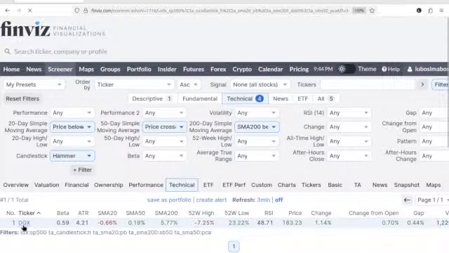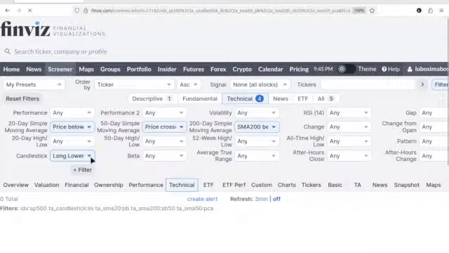Now, with DGX, the RSI, as you can see, is between 40 and 60. So we have found something called DGX. Let's see if we can check the long lower shadow, which is the last chart pattern. Right, so we have found one on the hammer here, and it is called DGX.